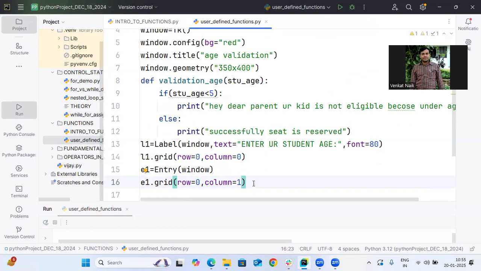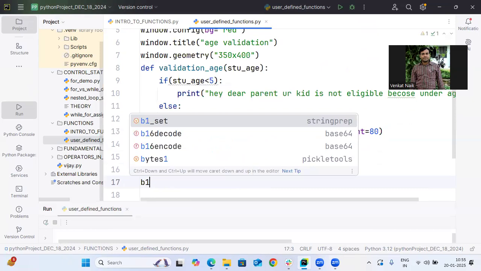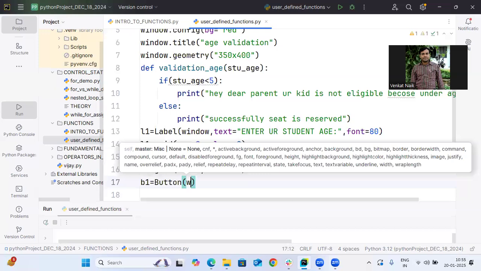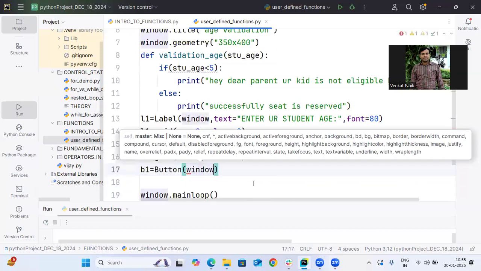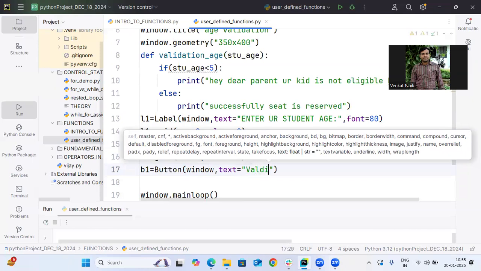Okay. Then a button needs to be created. B1 is equal to Button, where window, comma, text is equal to "Validate age". Okay, the text is done.